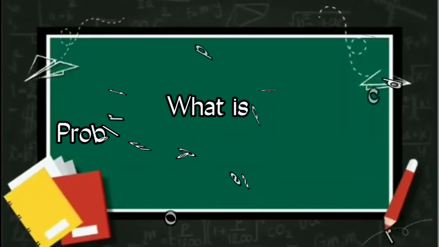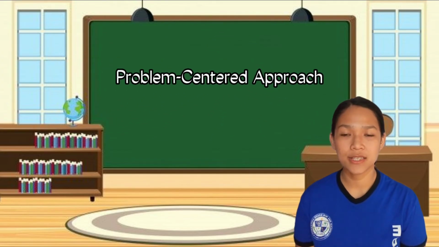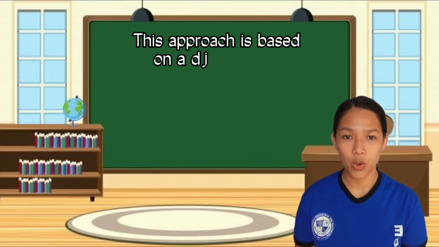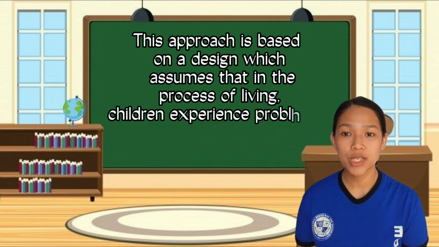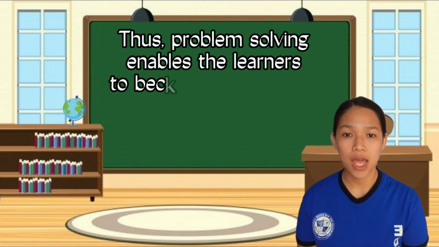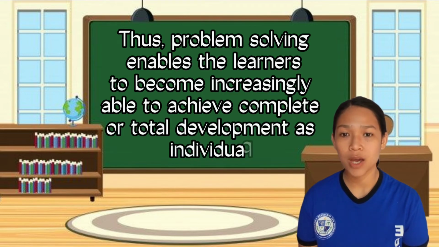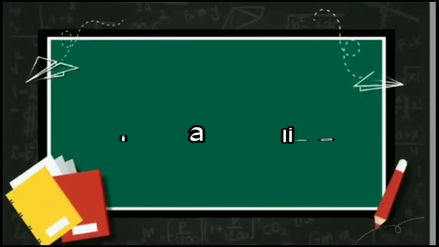Problem-centered approach. What is problem-centered approach? This approach is based on a design which assumes that in the process of living, children experience problems. Thus, problem solving enables the learners to become increasingly able to achieve complete or total development as individuals. This approach is characterized by the following views and beliefs.